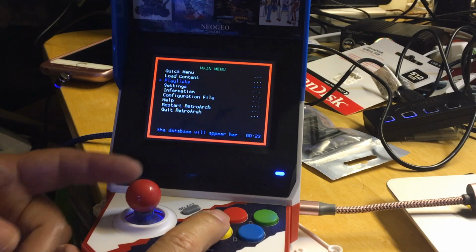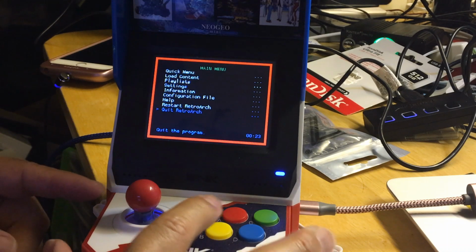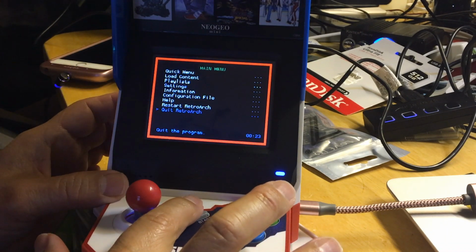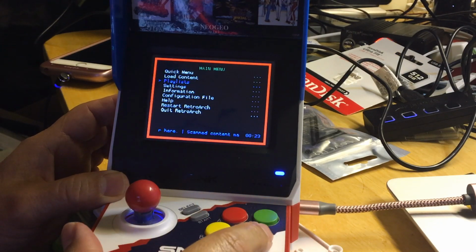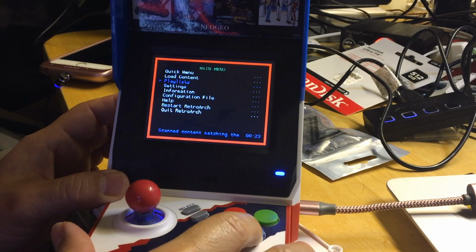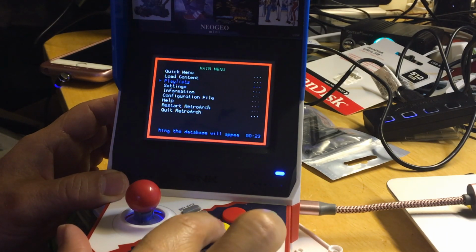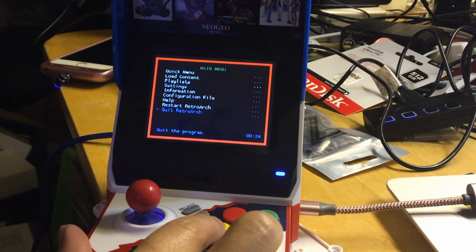Let's see, you have to quit the game, or how did we get in here? Let's just press start and select. Oh no, start and select just goes straight back to the game. How do you get out of here? All right, so we do have to press B, and then go and quit RetroArch. Okay, so that's how you get out.